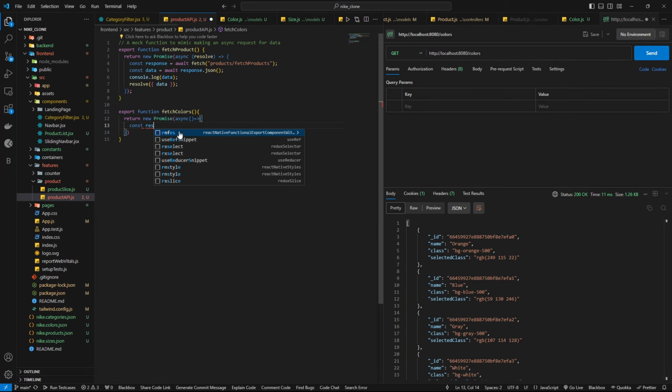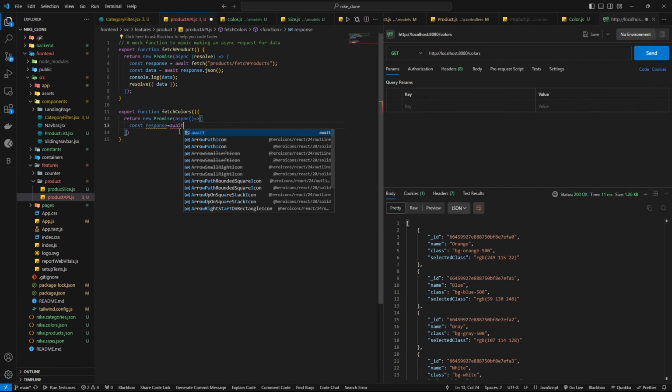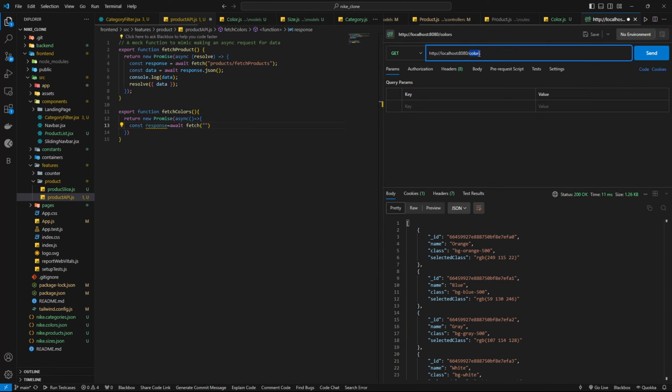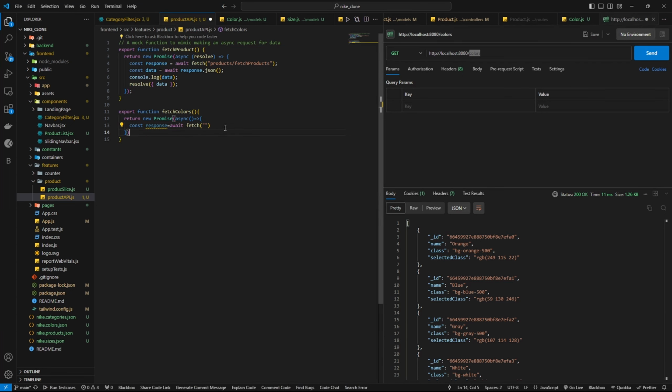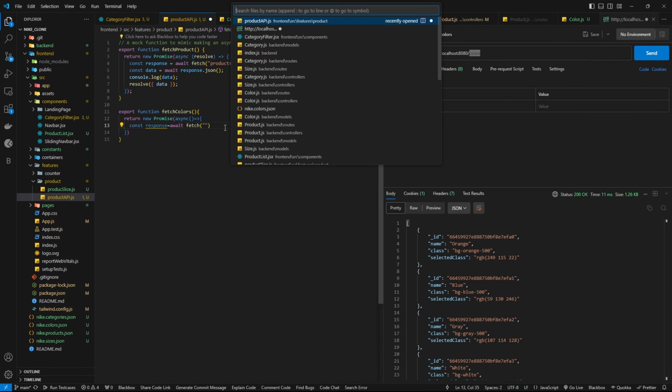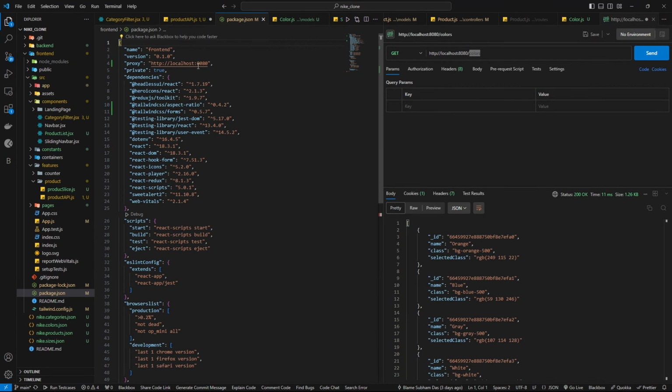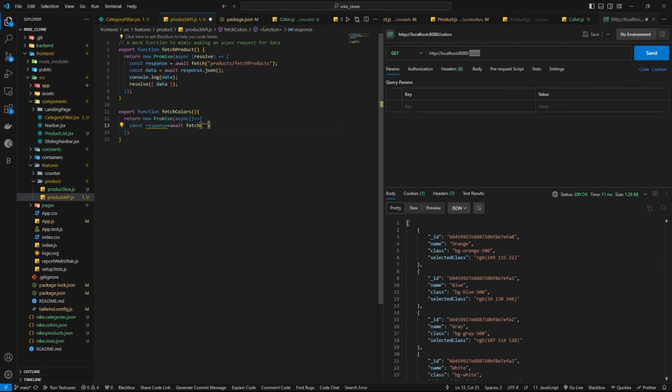So like this I am going to do the same thing. So const response equal to await fetch. As we have already written in our package that the proxy will be this one, it will add that to whatever request we give. So here fetch slash colors.